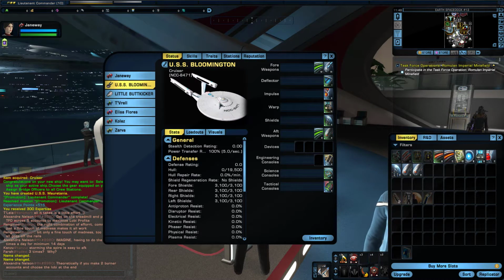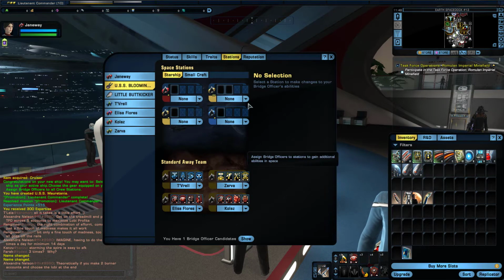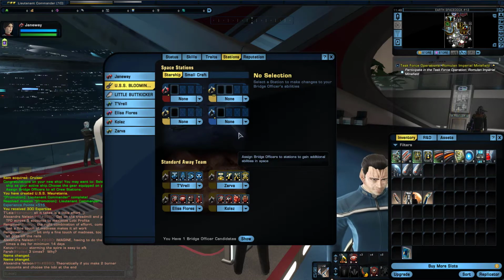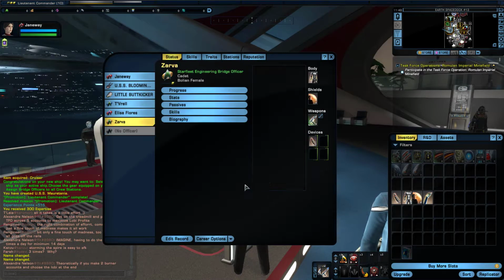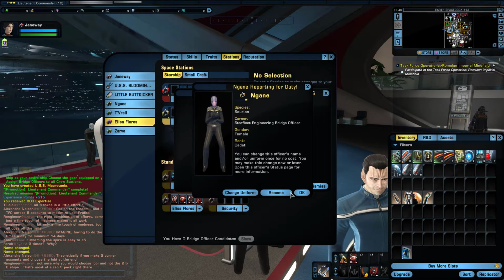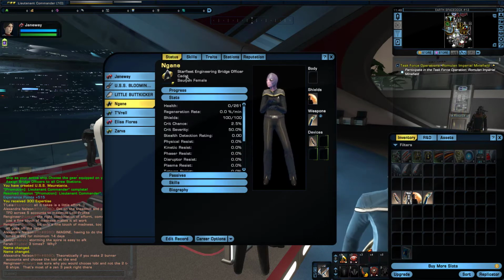Nice little Constitution class cruiser. And now have a look at the stations, and this is what I mean. Yes. So it has only one tactical, one science, one engineer, and a second engineer. That is Lieutenant, so we have to get rid of him. Of Kolez. Bye-bye. We have to make room for you. And it's actually a female. Oh god, really? Her name is, okay, Unspeakable.